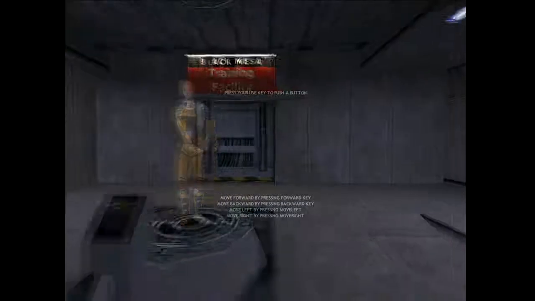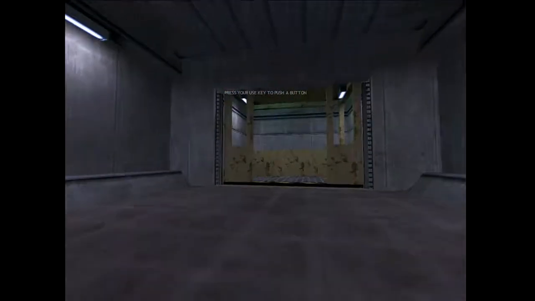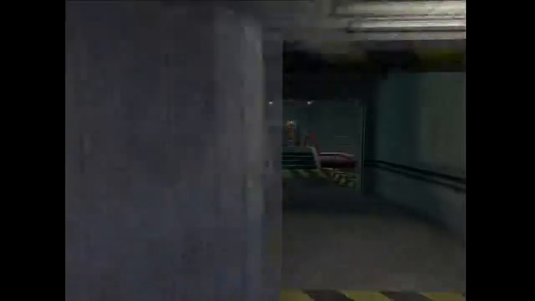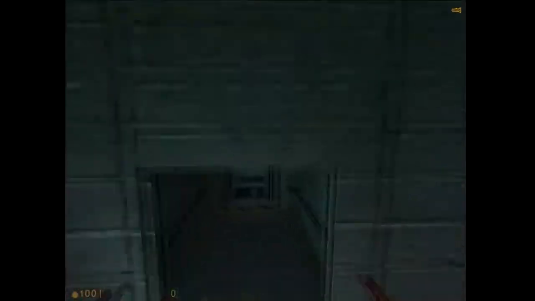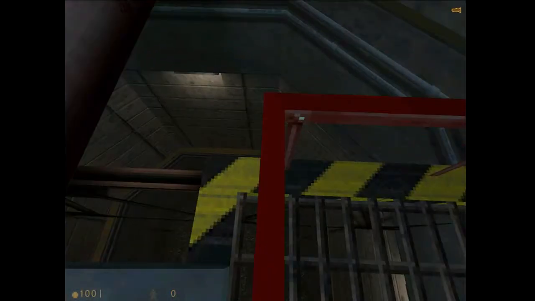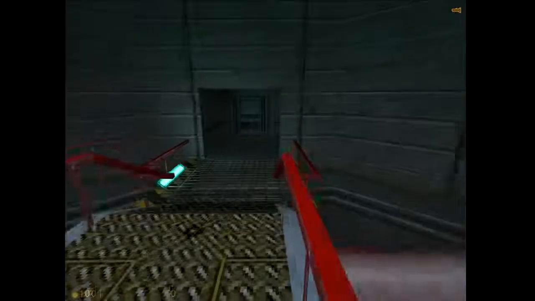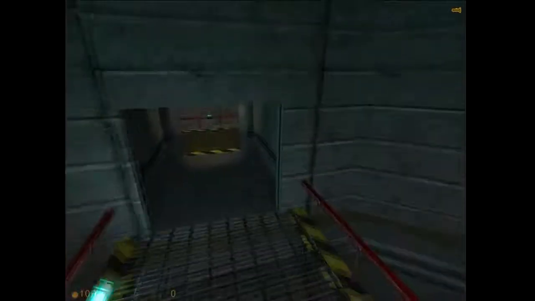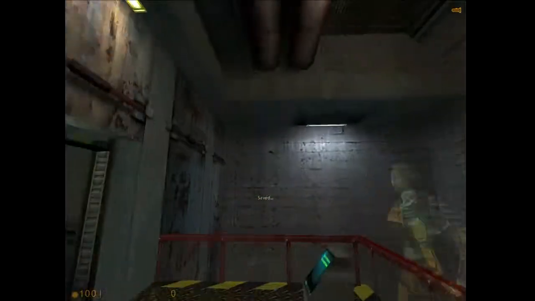Hello and welcome to the Black Mesa Hazard Course, where you will be trained in the use of the hazardous environment suit. I am your holographic assistant. If you see one of these buttons, press it, and I will. Moving around in your HEV.